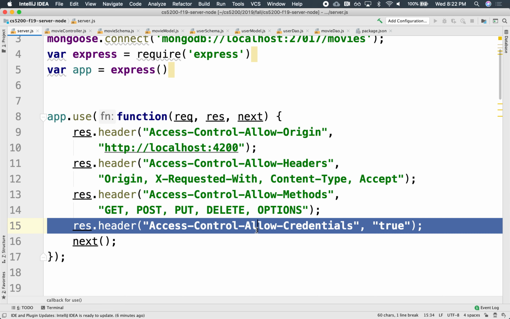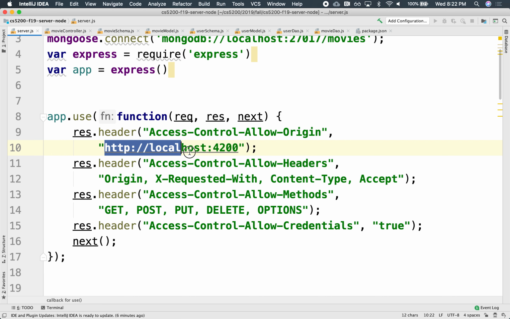I also allow a login, cookies to be able to keep track of the user, things like that. And we're going to open up to everybody. I don't care who it is, whatever the domain is, I'll allow it. Okay? And then it says next. Next means let the request go through, if you're asking it through.